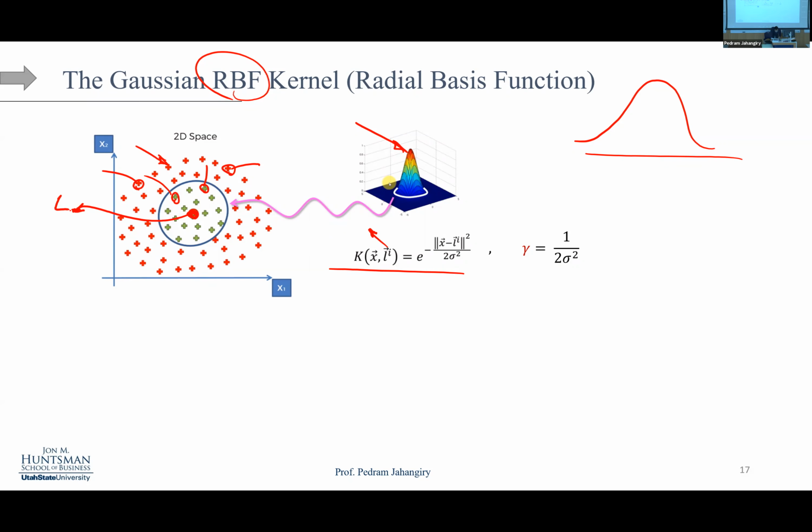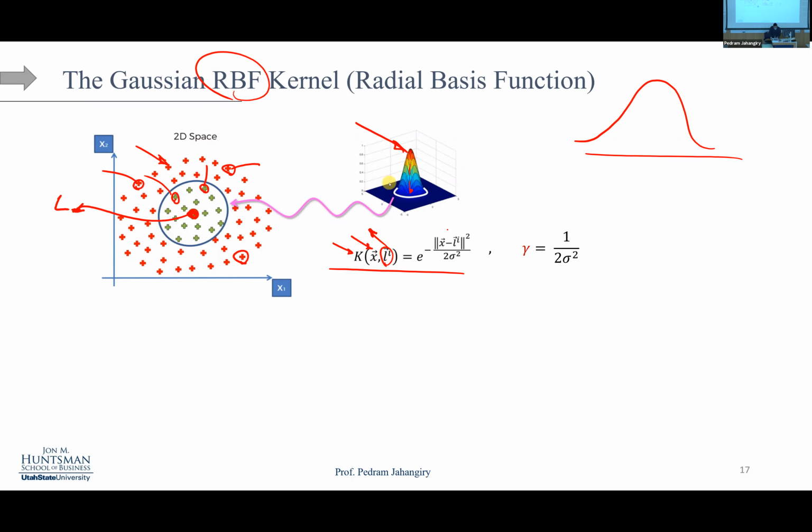So in this case, the landmark is right in the middle. This is our landmark. This kernel function is going to find the distance between every single point and the landmark, right? If the points are very, very far from the landmark, what's the value of k? Is it large or small?